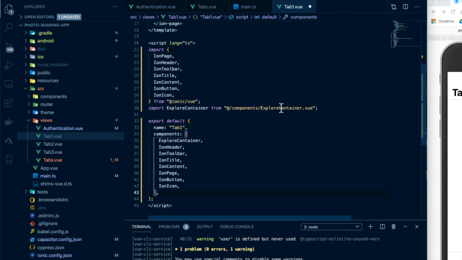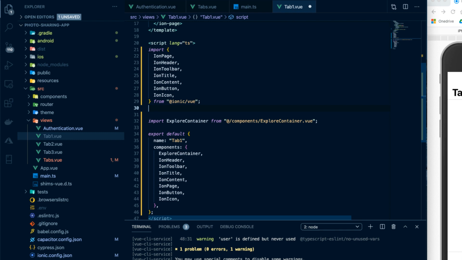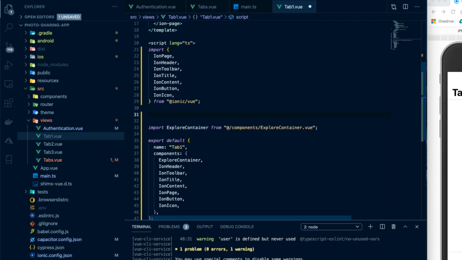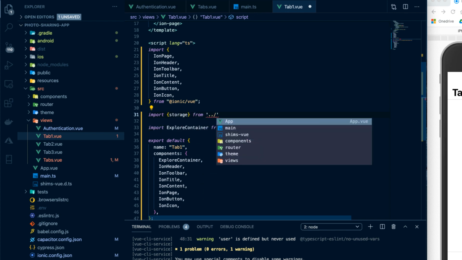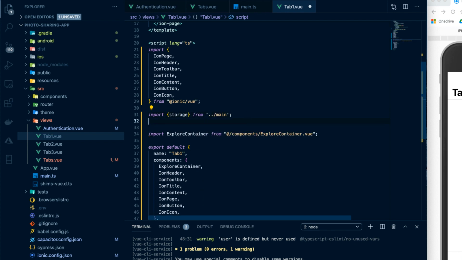Then up at the top of the script tag, we're going to import our Firebase storage. So we're just going to say import storage from main.ts. And we're going to import our Capacitor plugins to launch the camera.